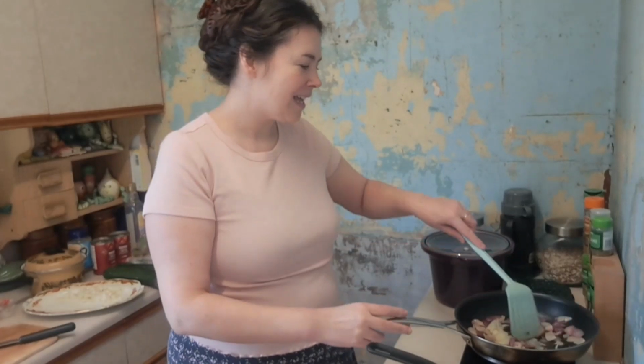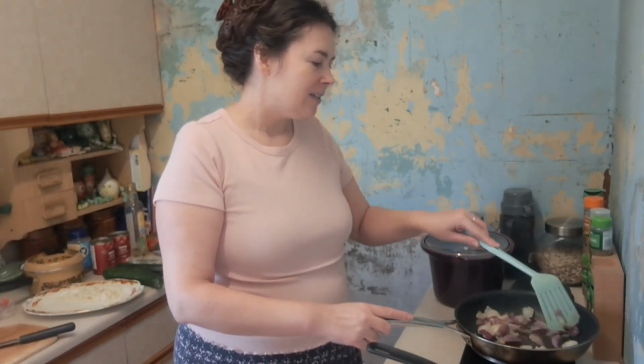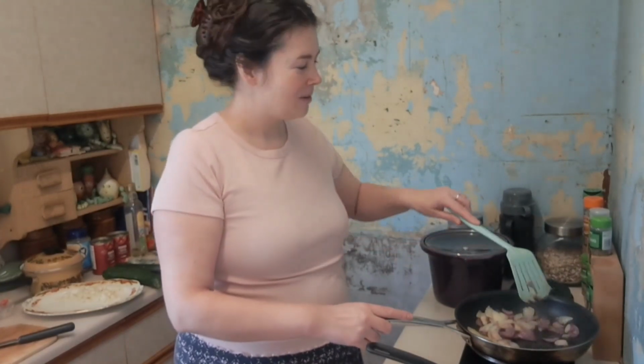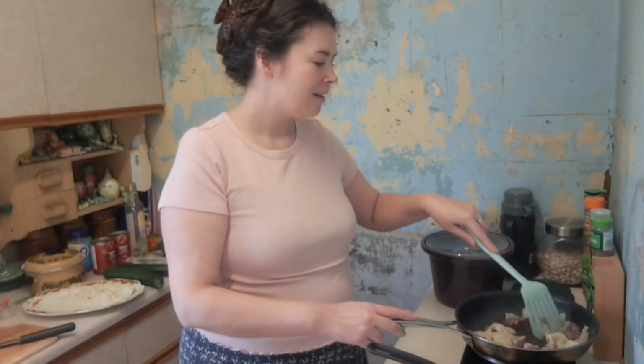So what I'm doing at the moment is I've started off by, I had onions and I had sliced aubergine in the freezer. So what I've decided to do, I defrosted them and they were soggy. So I'm just dry frying those just to get the excess moisture off. And then I'm going to start preparing the veggie lasagna.